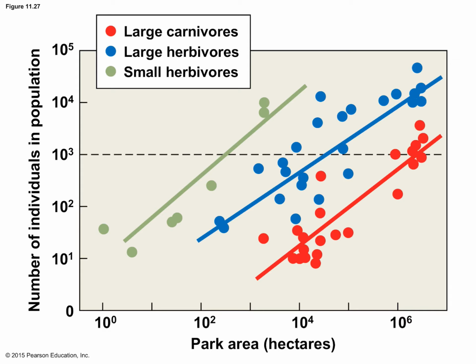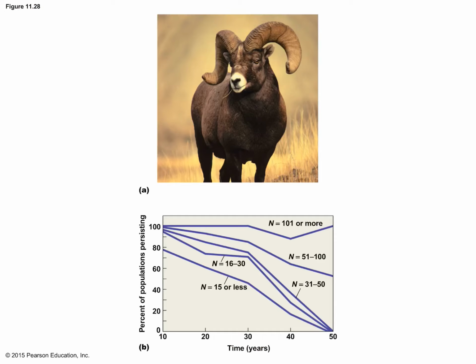So a study on bighorn sheep populations by a biologist at the University of Montana provides one of the best documented cases of MVP size. This researcher and his group examined 120 populations. All the populations with fewer than 50 individuals became extinct within 50 years, and all populations with 100 or more individuals survived over that same time period. Again, showing that smaller populations are more likely to go extinct because maybe they haven't reached that MVP threshold, whereas larger populations probably have.